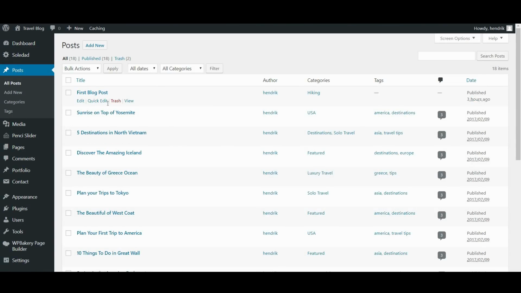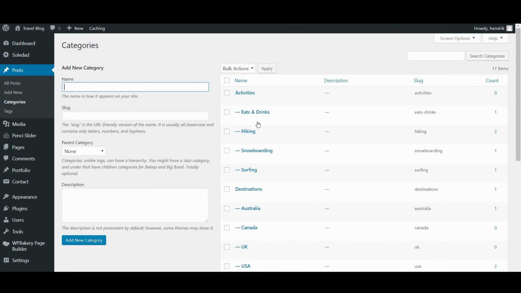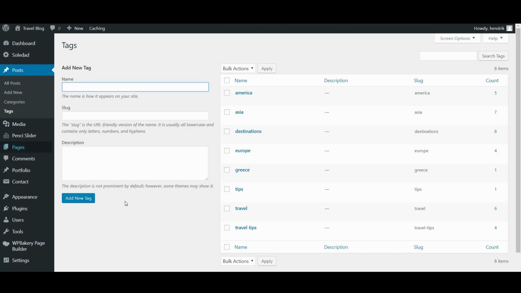Next is any categories or tags that have been created that you don't want to use. We deleted our categories earlier, however, we will need to delete any tags we're not using. To do this, hover over Posts in the Admin menu and select Tags. You can either hover over the tag name and select Delete, or check the box to bulk select tags. Then, under the Bulk Actions dropdown, select Delete and click Apply.